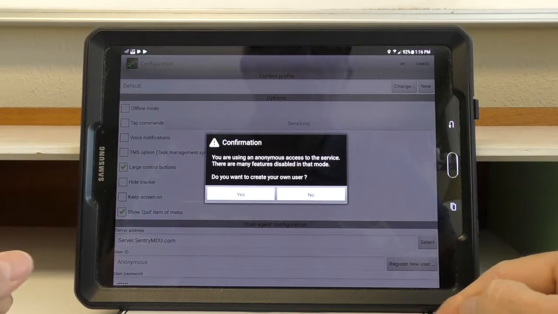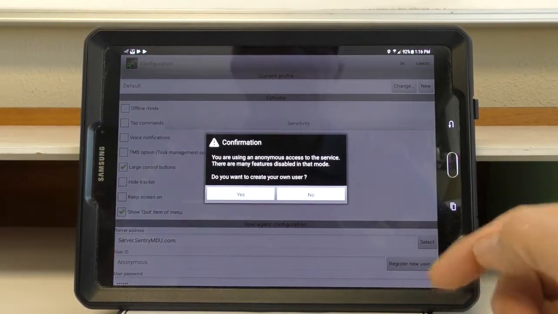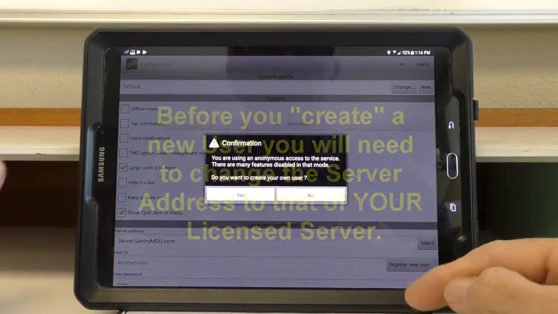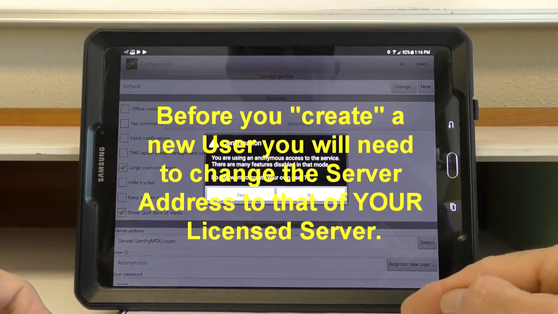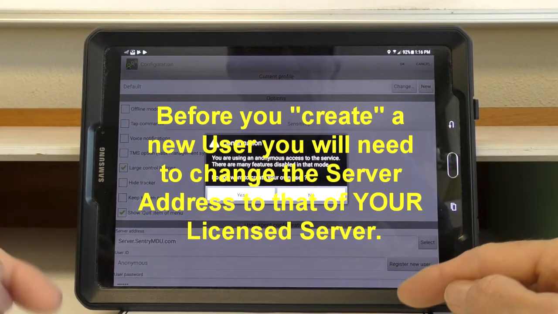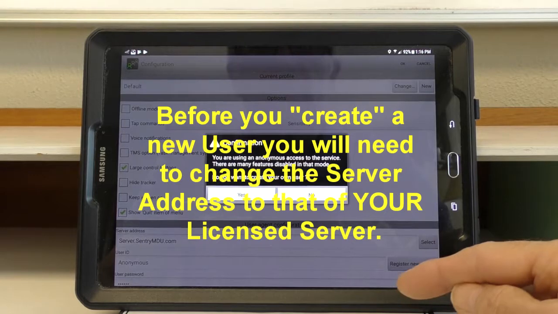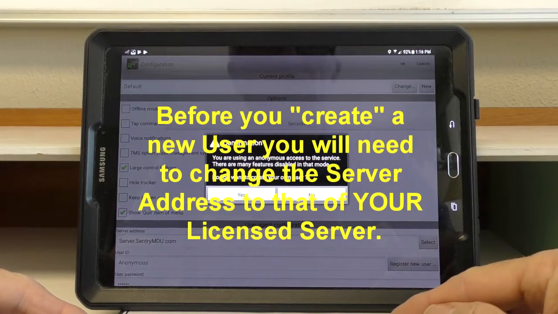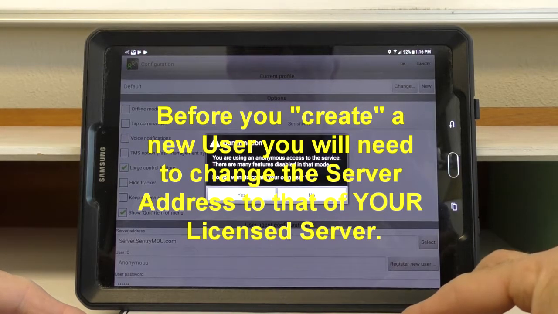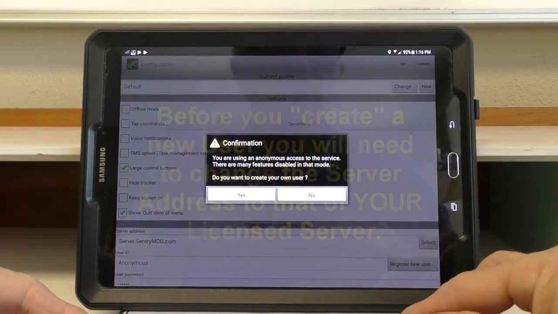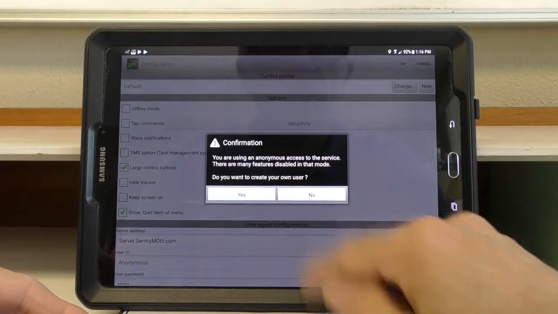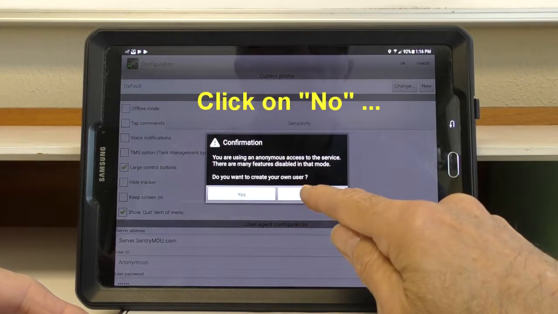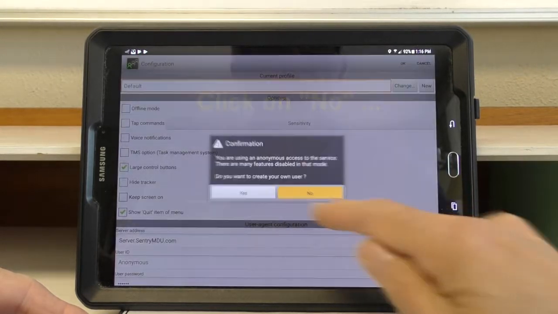Do you want to create your own user? Yes, we do, but before we create our own user, we need to make sure we have put in either the domain name or the IP address of the dedicated data server for your particular organization. So for right now, we're going to say, do you want to create your own user? We're going to say no, so click on no.